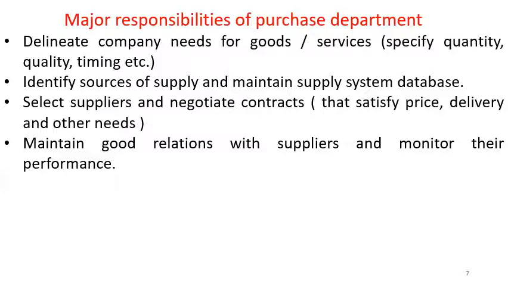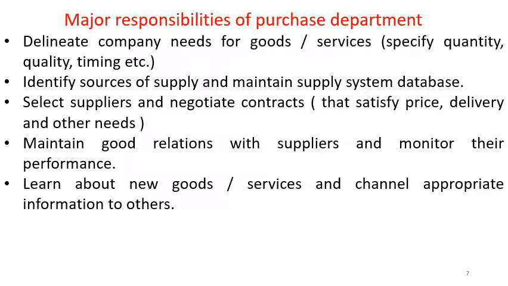So there should be a continuous evaluation of the suppliers and also monitoring of their performance. The parameters on which to base the performance will be delivery, price, whether they are sticking to the promise that they have made, then the quality of the product, the quantity, and the documentation work that they do, reliability, etc. All these things will come into the process when you monitor the performance. These are the parameters based on which you will usually judge a supplier.